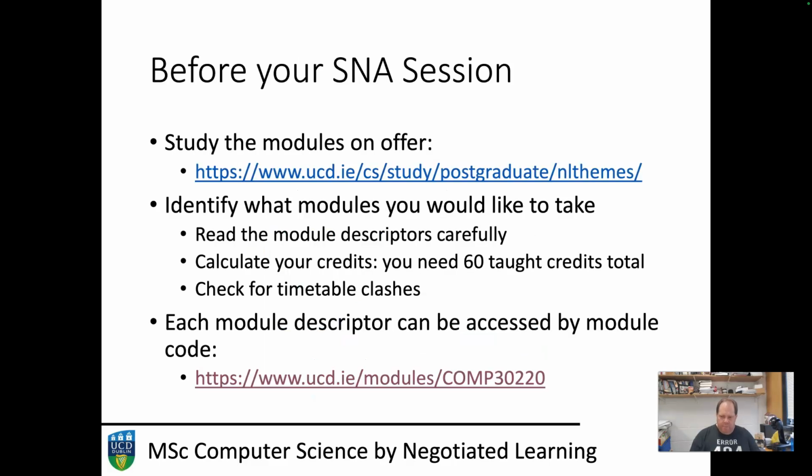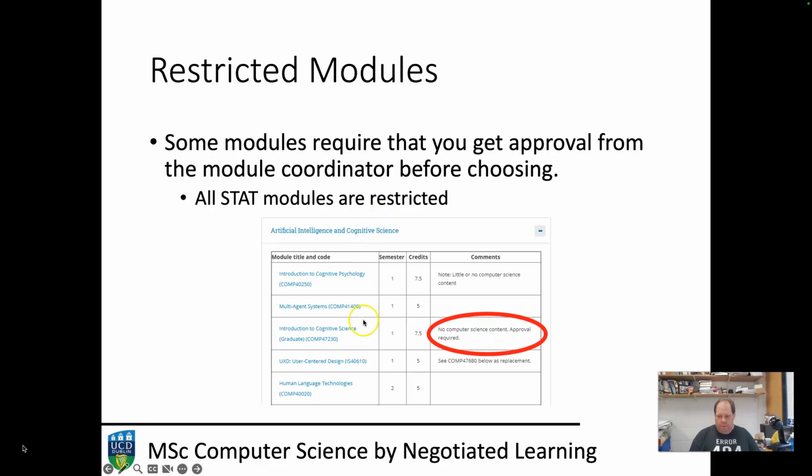So when you look at that page that I pointed out here, you come up with a page that looks something like this, and this page contains essentially a series of groupings of modules that you can look at. When you look at those descriptions, you'll see there's a title, and that has a link to the module descriptor.